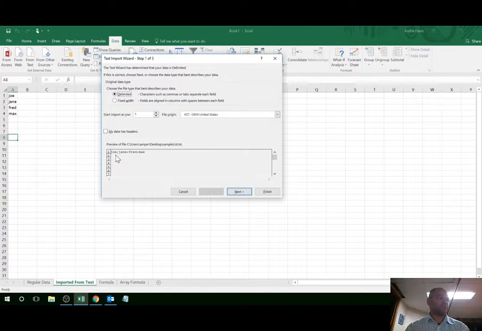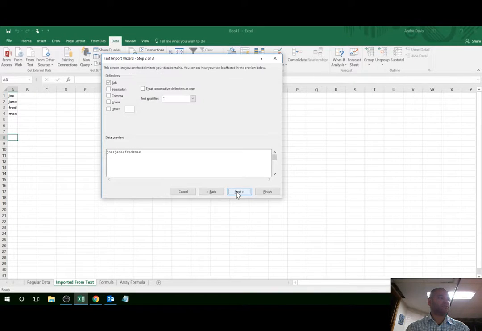And you'll see we've still got those same names, Joe, Jane, Fred, and Max. But notice how they've got a semicolon after each. It's not going down each row. So we want to make sure it's delimited, because we see the semicolon there, and then we can select semicolon as a delimiter. So now you'll see that it's separated into columns.